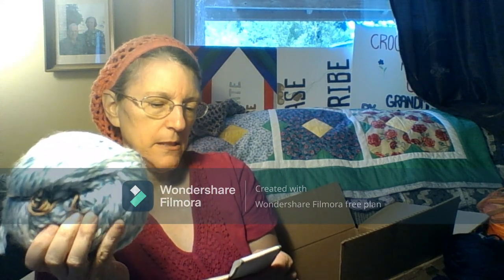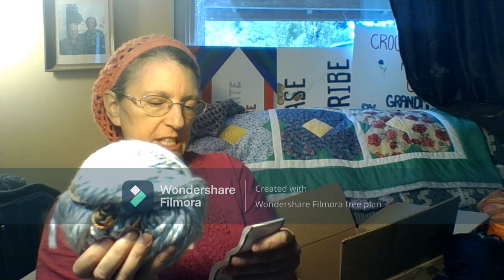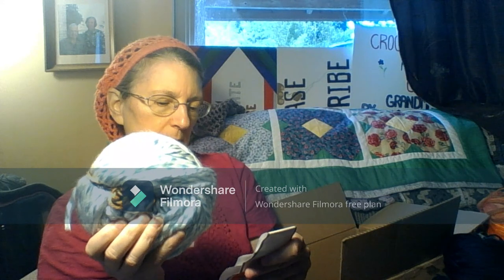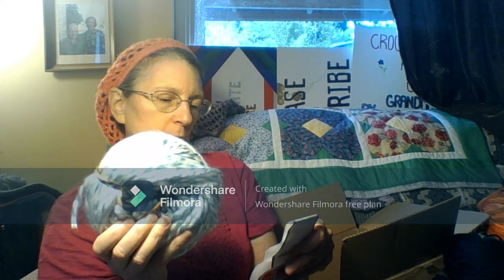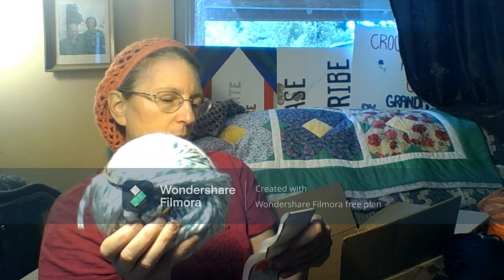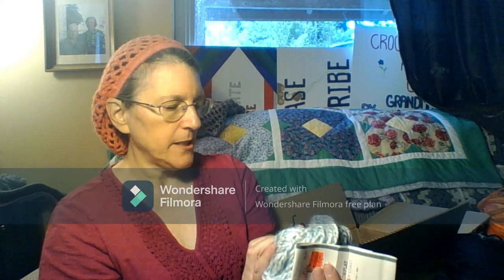Okay, and this is 3.5 ounces, 100 grams, 60 yards, 55 meters. It is machine wash, probably on the cool side, lay flat to dry. You would use for knitting needles a US 13 or a 9 millimeter, and for crochet hook you would use a size M, UK size 00, or a 9 millimeter hook. This is pretty. I'm going to have to find some yarn that will go with it. Definitely.